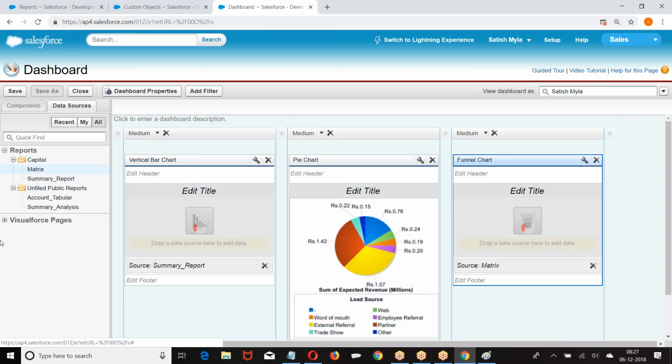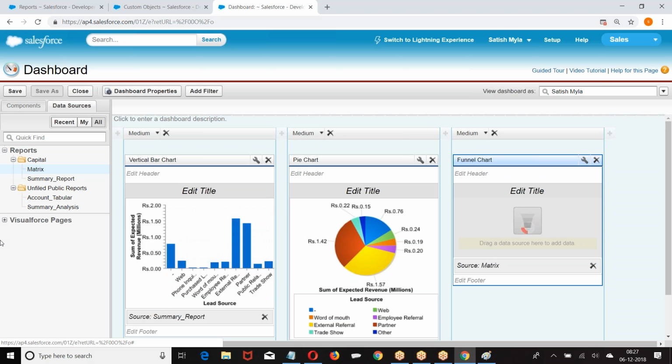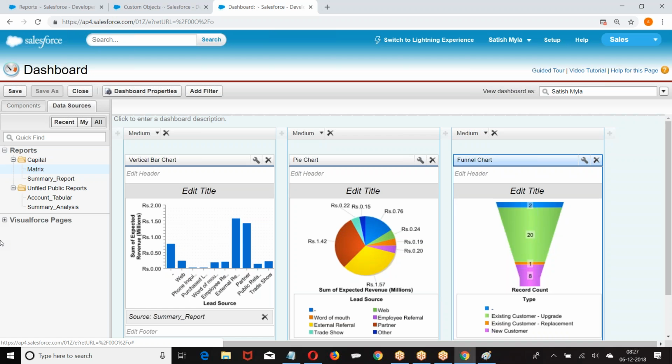Just drag and drop, you are going to get the corresponding graphical. So dashboards can be created on which reports? Tabular report, sorry, it will be created on summary and matrix. Dashboards are created on summary and matrix because grouping will be there. Group by a particular field. This group, this is the value. This group, this is the value. Unless there is a grouping, I cannot make a graphical representation. That's why dashboards are created on summary and matrix.